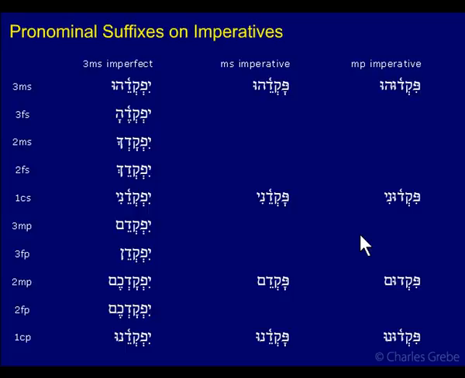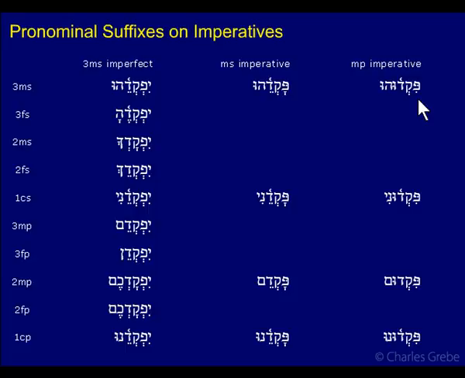And so this here is basically, I've taken the master chart, or the little bit of master chart that we had from the imperfect. So this is what the imperfect looks like. Yif kadehu. These two are the imperatives, the two examples that Ross gives us. So we have pok dehu. Okay, we have our commensative, so that's going to distinguish it from that. And also the fact we don't have a prefix here. The prefix, of course, is stripped off, right? And for the normal ones, the ones that don't go to commensative, we have pik dehu.